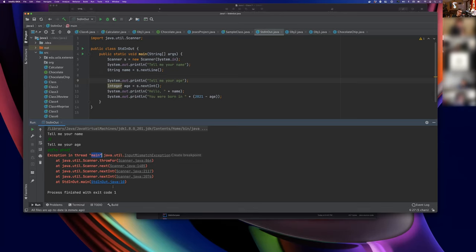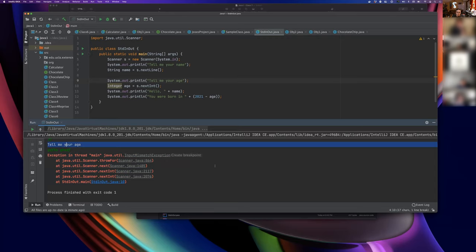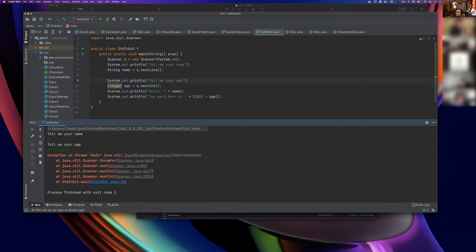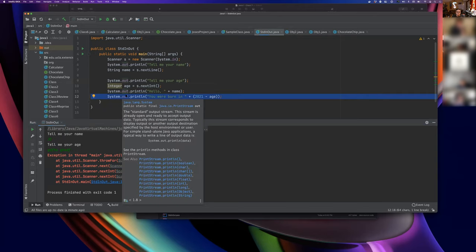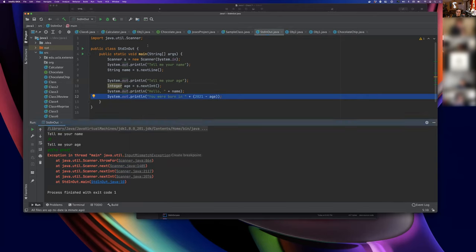You can notice that there's three colors, that IntelliJ is coloring three things differently, just for visual understanding. Anything in this white grayish color is standard out. Anything in green is standard in. Then what is this red coming from? Any thoughts? From the compiler? It's coming from the runtime.